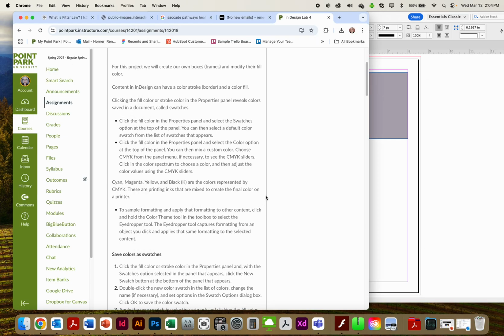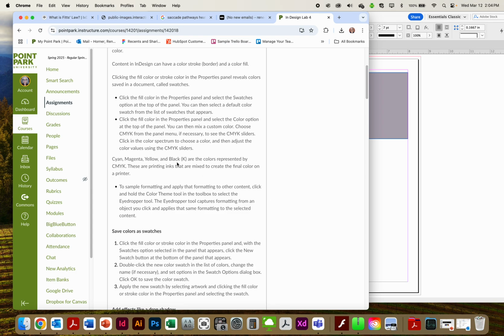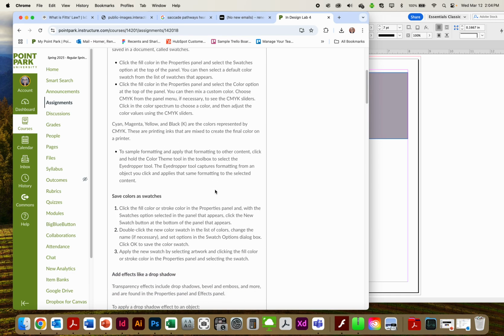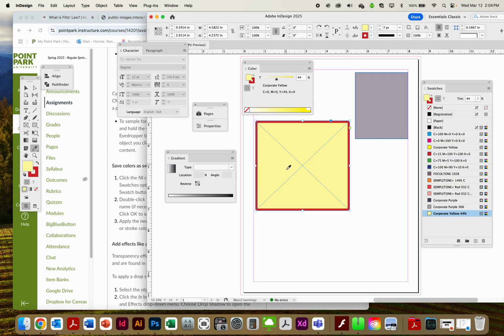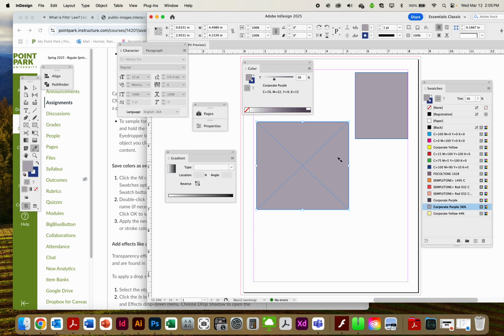And you can follow along here. Black is always the K, a symbol for black. I'm not quite sure how that came about. Just recognition, I think, more than the B. CMYK just has been what you do. And you can use the eyedropper tool here as well. So you can select the colors just like you would in Illustrator. So that's helpful. And it can work on photos as well.